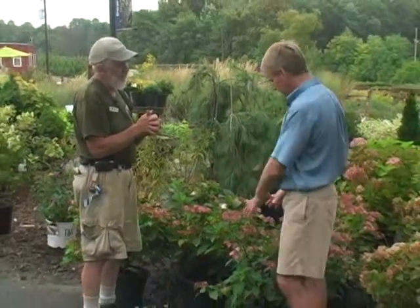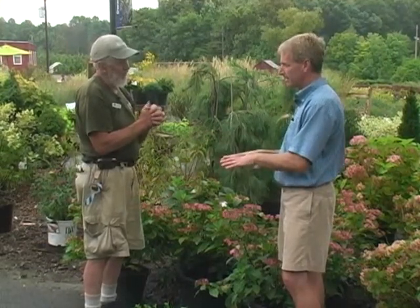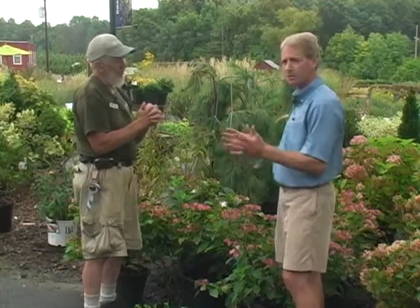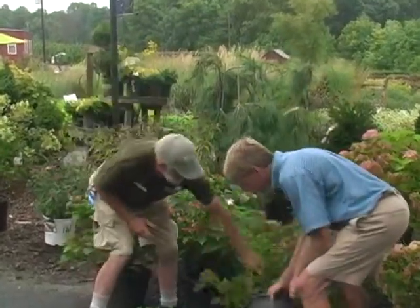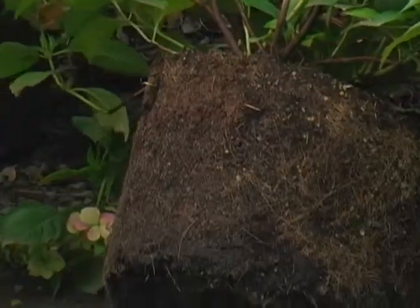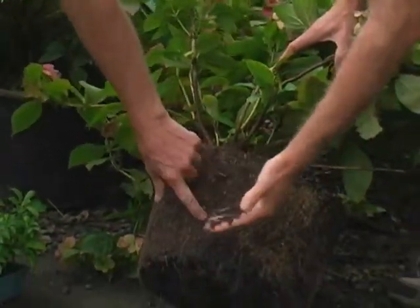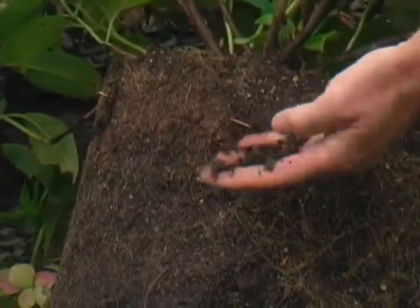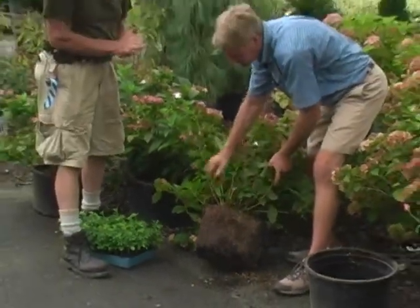The soil medium that nursery plants are grown in is different than the soil you'll use to backfill the new plant. That's why proper watering technique — building a saucer — is important, so water goes straight down versus around the root mass. Plants are grown in mediums with lighter consistency — peat moss, bark mulch, and sand mixed in. These are not normal in large amounts in your planting soil, so you should add some peat moss when you plant.